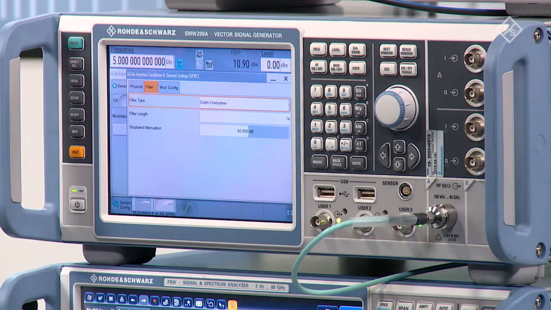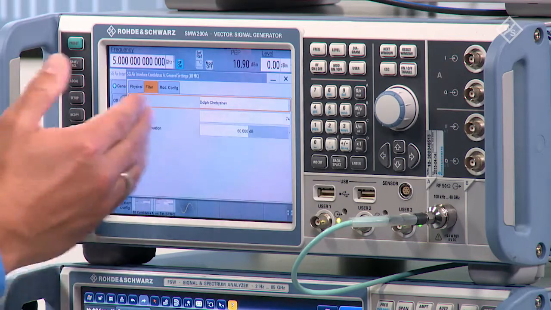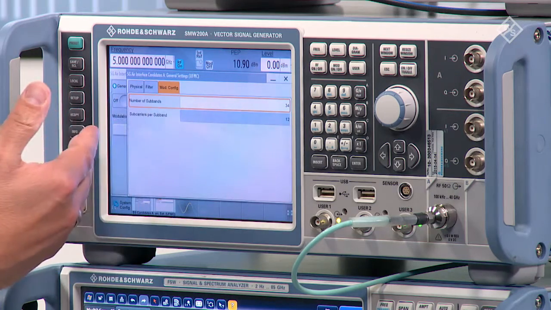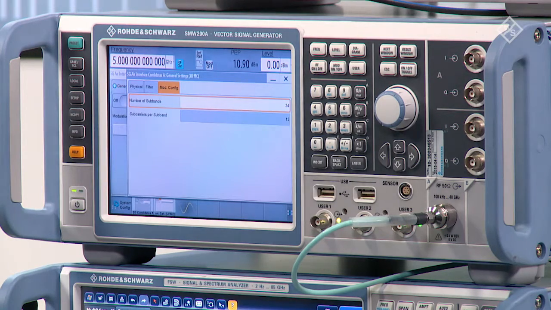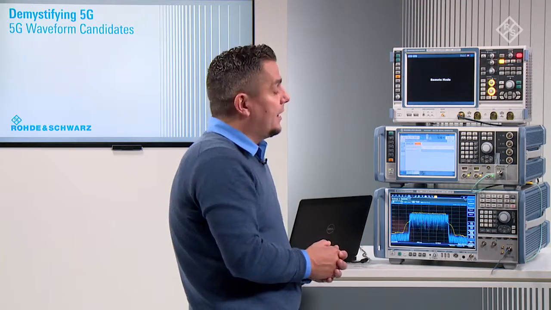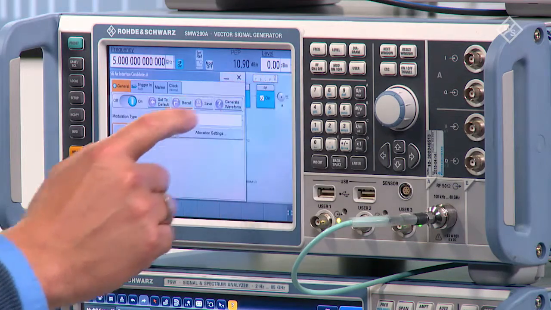It's using a Dolph-Chebyshev filter type to filter a number of subcarriers, so to speak. So we take the entire bandwidth, and it will be divided up into subbands, and the filter settings that I can apply here in the generator will be applied to that subband definition. Coming back here, you see a filter length can be defined, stop band attenuation, and last but not least you can define the number of subbands, and that will relate to a certain number of subcarriers per subband as it is defined in UFMC. So all this is possible, which gives you quite some flexibility here.